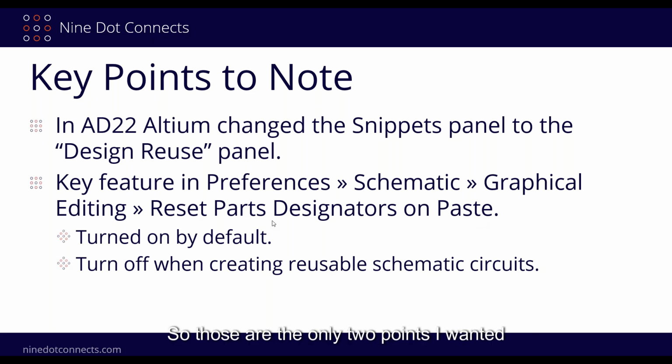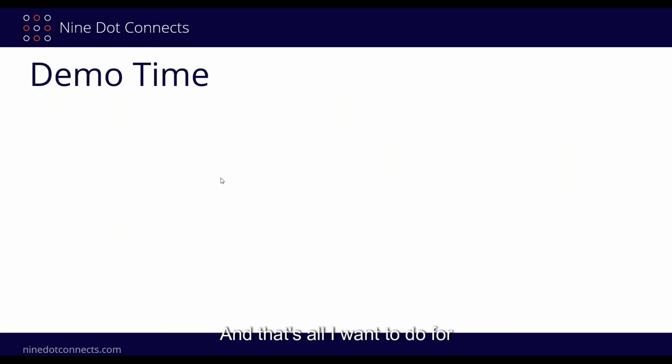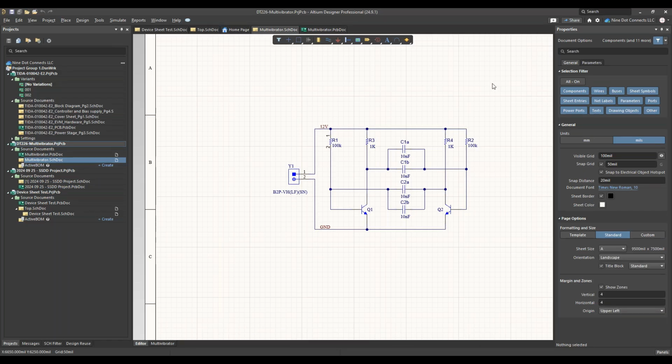Okay, so those are the only 2 points I wanted to mention here, and that's all I want to do for the PowerPoint presentation at this time. I'm going to jump back into it later on, talk about device sheets versus managed sheets, but let's not worry about that. Let's jump into Altium Designer. Hopefully now you can see my screen. I know I've got a bunch of things going on over here, especially on the projects panel, but bear with me because all these things are just going to help us move along through the conversation.